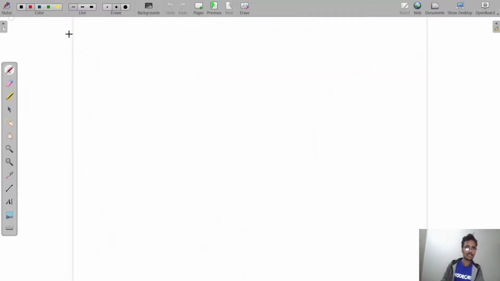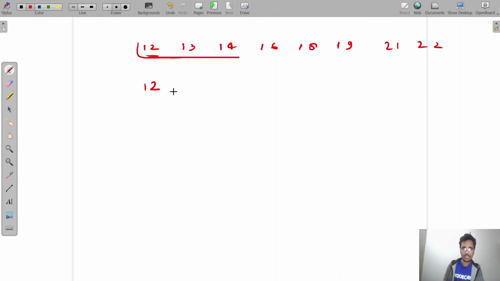Let's take another example. If you have an array of 12, 13, 14 and 16, 18, 19 and 21 and 22. You can see that 12, 13, 14 are three numbers in consecutive form. So you can simply write 12, 3 dots and then 14. Now you can see that 16, then you can simply put 16. 18 and 19 are two numbers.